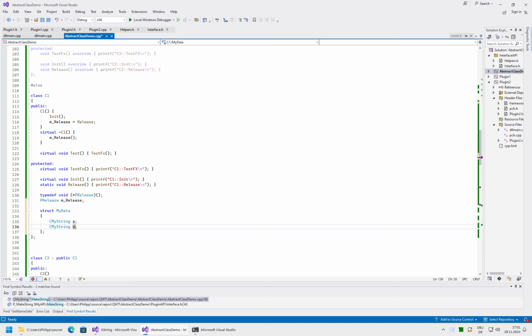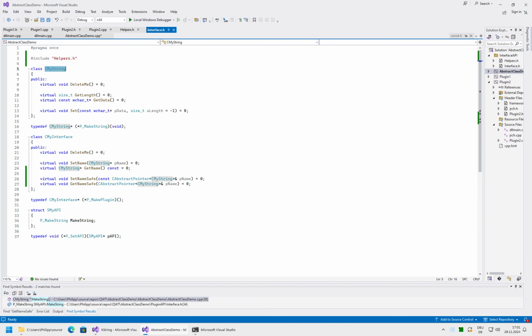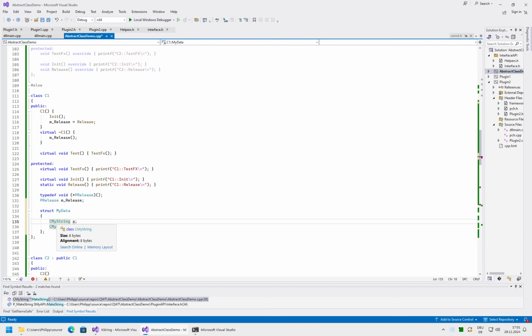It's not valid. Okay, I will make sense of it. You can use such an interface only for pointers, since it has virtual functions. You cannot use it to actually define a variable that would contain something. So in this case, we always need to use the implementation.